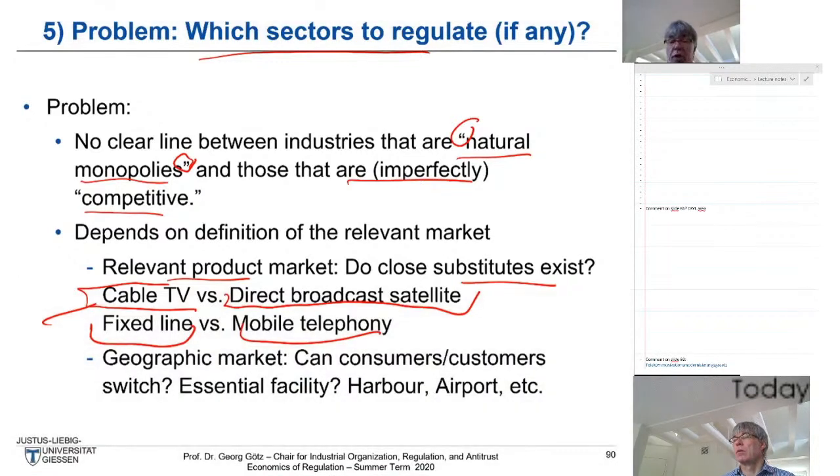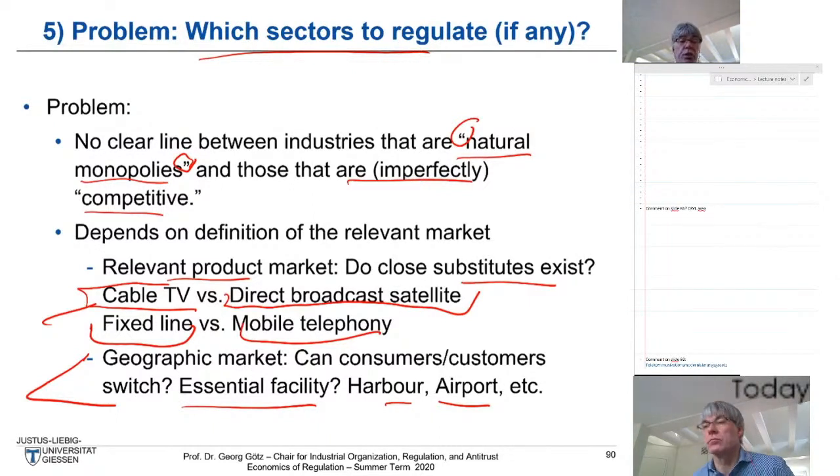And this means ex post regulation, is that adequate to address the market failures? Many interesting questions, really, in a sense, the key of the regulatory debate still in telecoms and other sectors, railways, and so on. Another point which is not so clear is the geographic market. Is a certain harbor, a certain airport an essential facility, or does Frankfurt Airport face enough competition from Amsterdam Schiphol, for instance, because passengers who want to fly intercontinental have a good opportunity to switch? Okay, that's another point here.